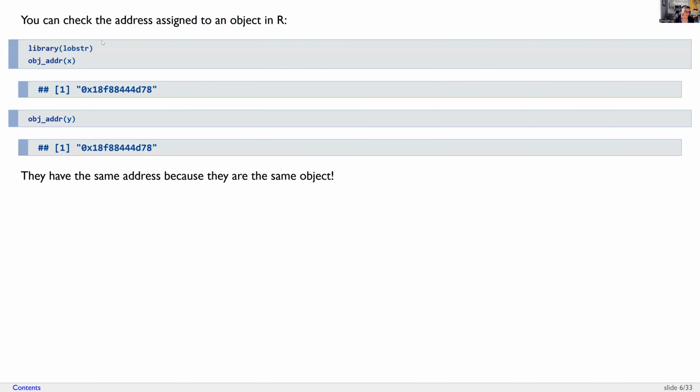So you can use the library lobstr to convince ourselves that this is actually what R is doing. We can look at the object address, which is the unique identifier that R is assigning to the object.